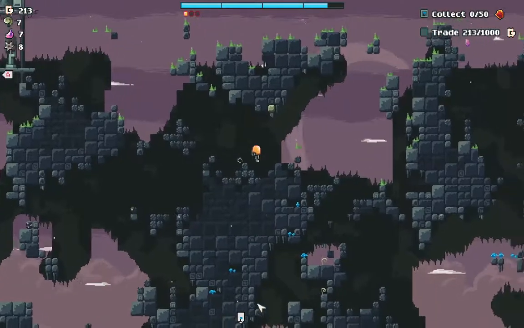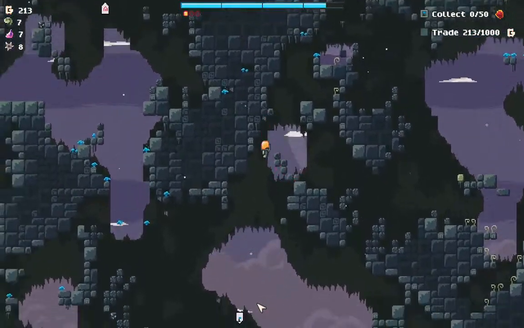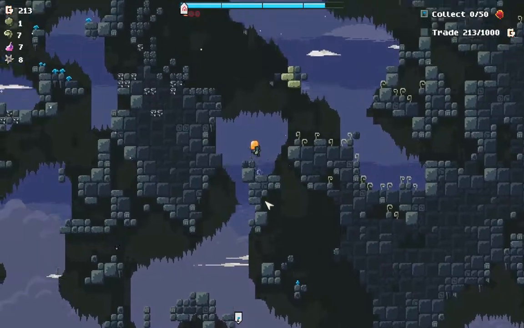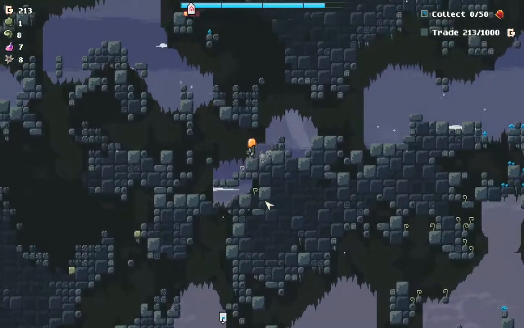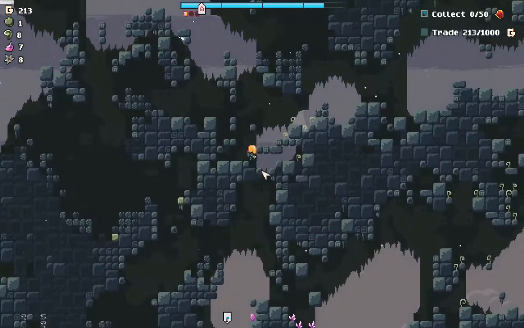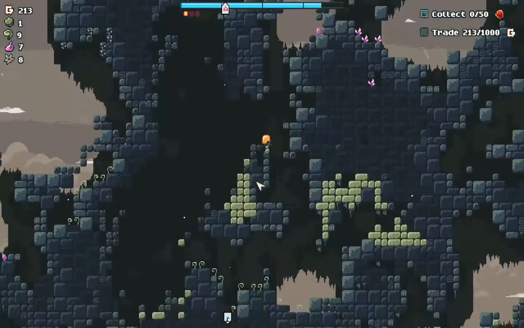So we need to go back down. Don't know if you take fall damage, but it don't look like it. There's a loose thing right there. Let's see. I'm gonna see what that is. Probably where we already were. No, it's further down.